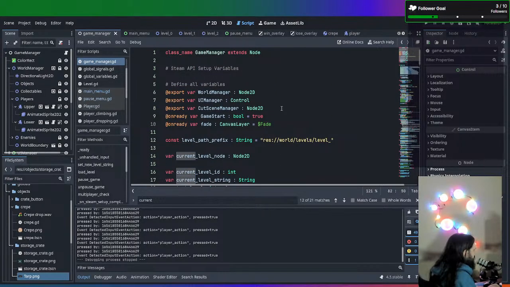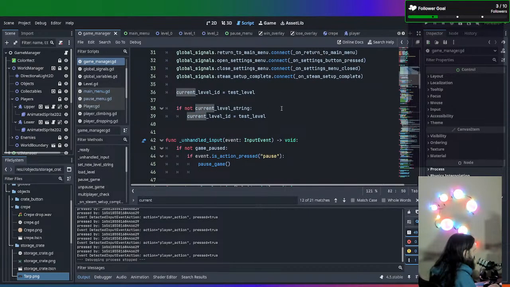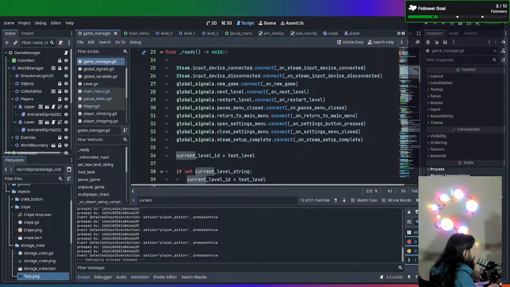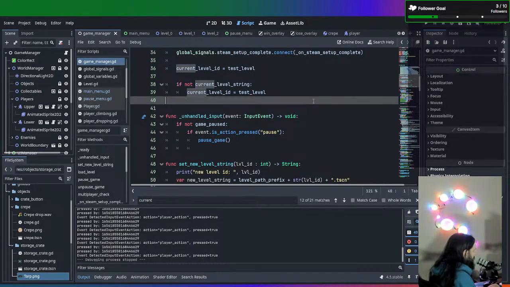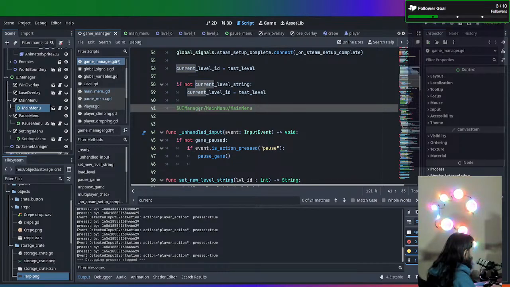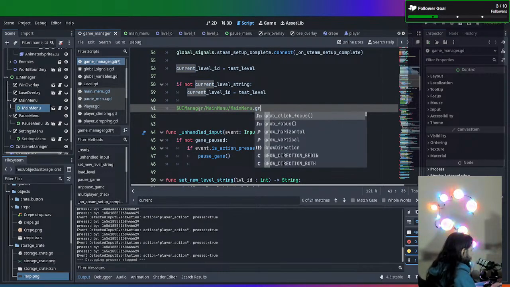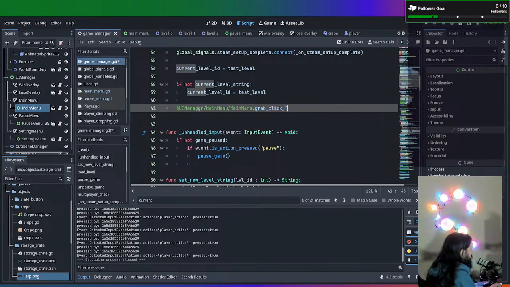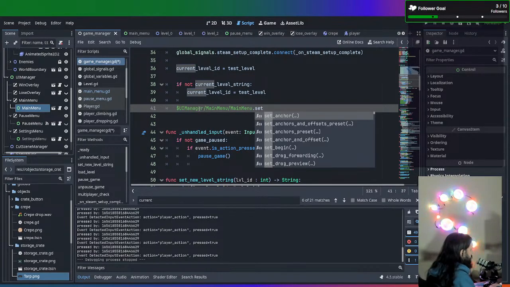Let's have the on ready. Let's have the main menu dot grab focus. I forget what it was.